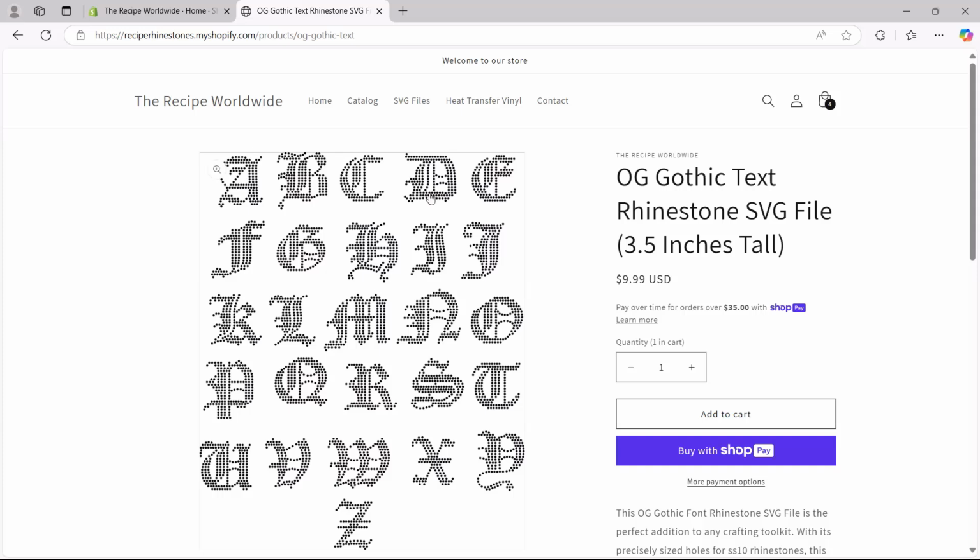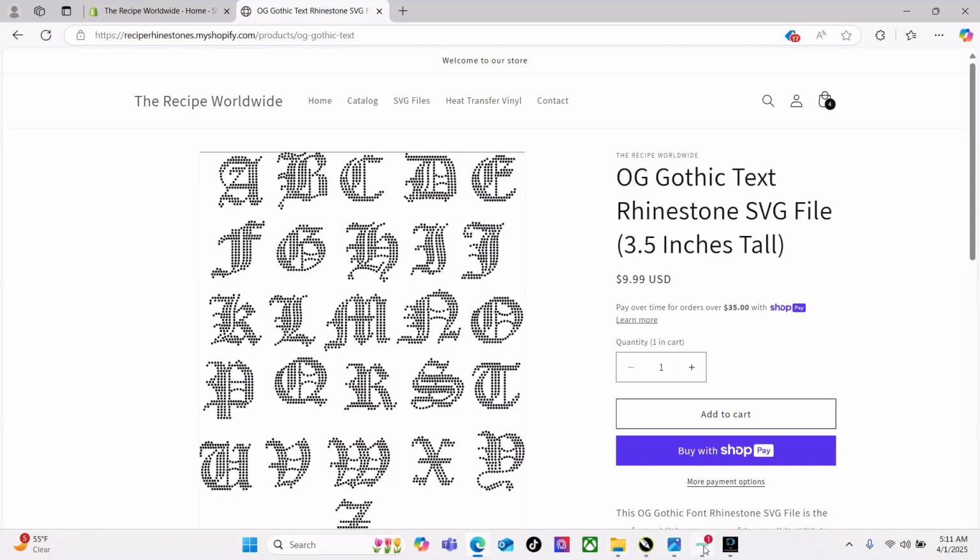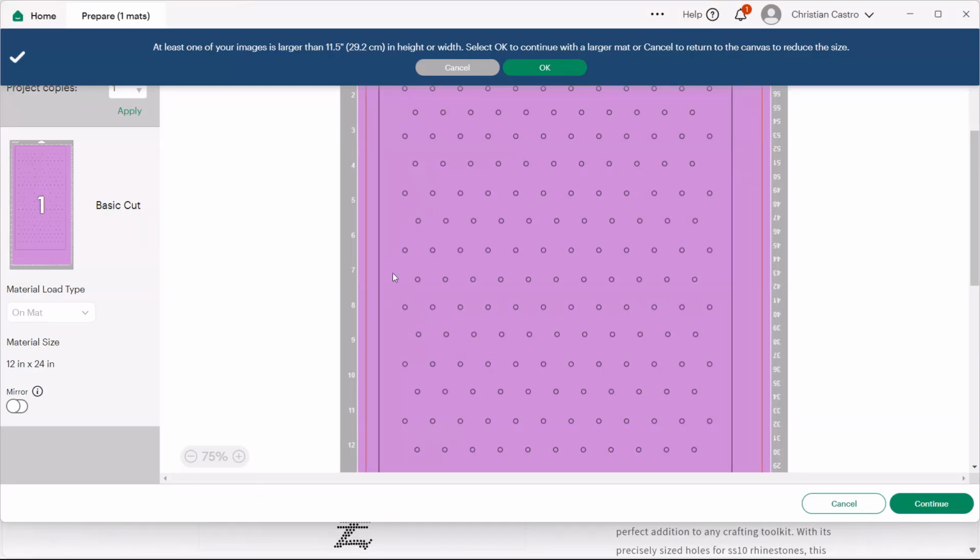These will come in individual ones, as far as like grouped, the dots being grouped together for each letter, and you just put them in whatever order you want, and then do that same thing with the rhinestone flock. Just push the stones through, and this is universal for any vinyl cutter software. So, if you made it to this point, just let me know if you have any questions so far.